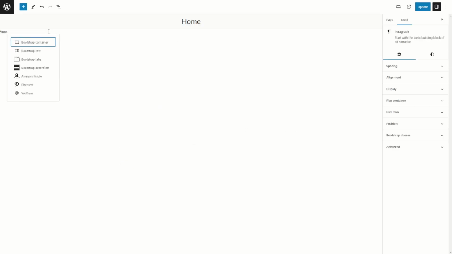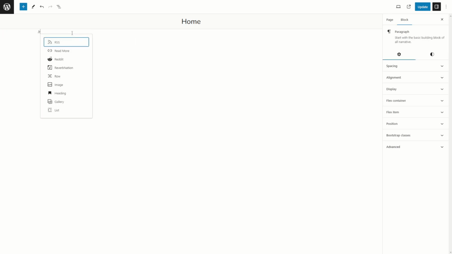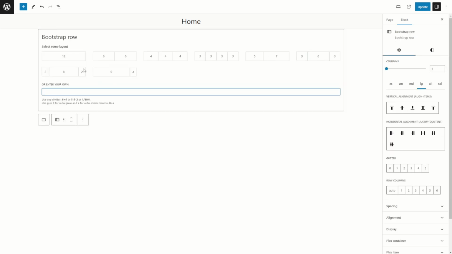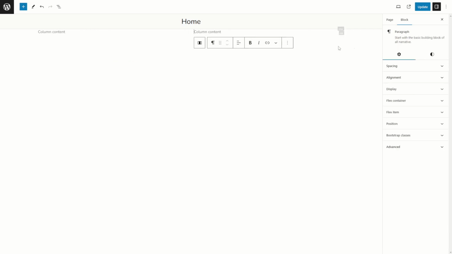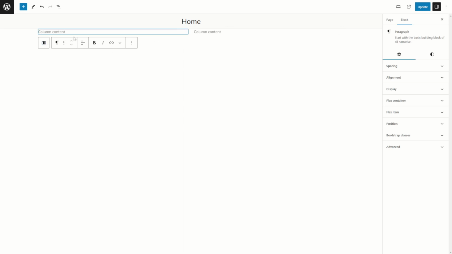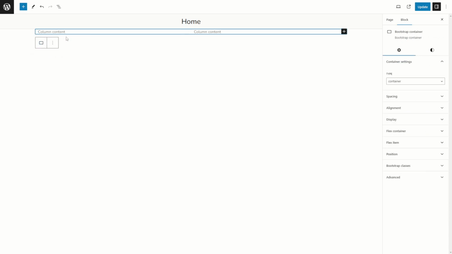So for a basic layout, you mostly start with the container. Inside that container you will add a Bootstrap row, and here you will add some columns. Then you want to set up some spacing of this container because you will have some image and text in here, let's say. But mostly you want to have some margin and padding. And this is what you know from the free version.